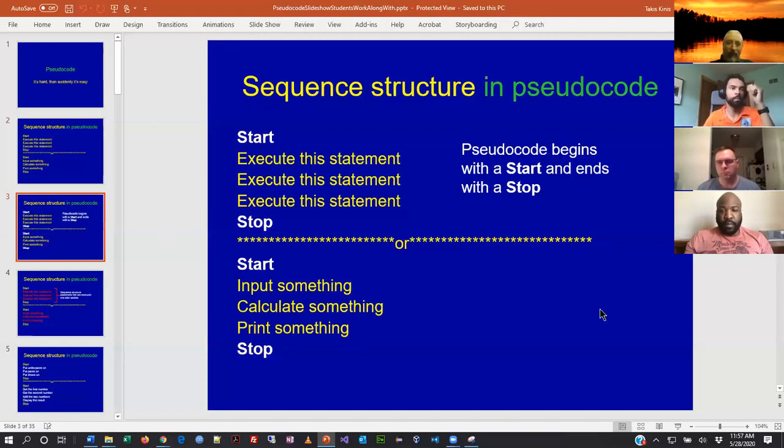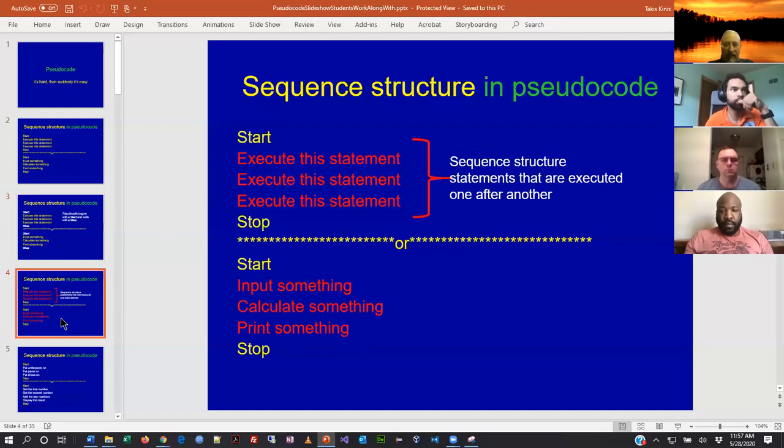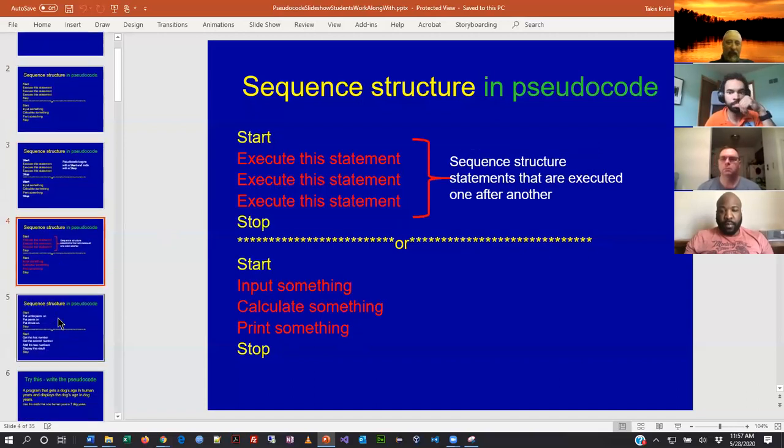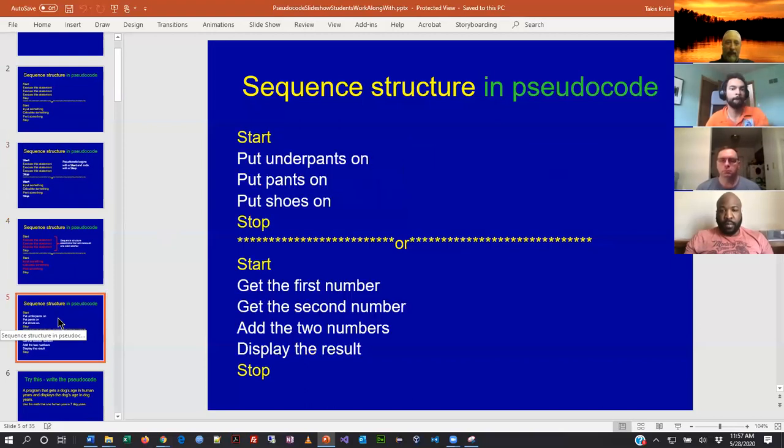All right. So she kind of goes through here and she has the build up. So you can rifle through the slides yourself, one at a time. All right. So she's got a little example here. It's like, okay, start, put underpants on, put pants on, put shoes on. And usually it goes in that order. Although I've seen people try to do it in other orders and it gets kind of interesting, right? It only works with shorts, right? Or sweatpants. You put your shoes on first.